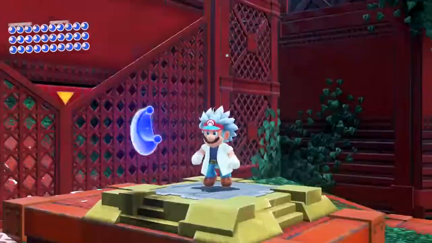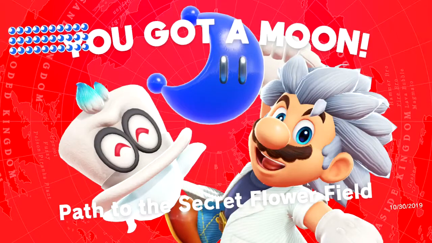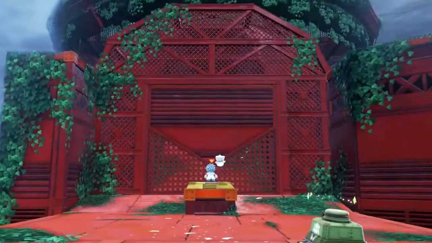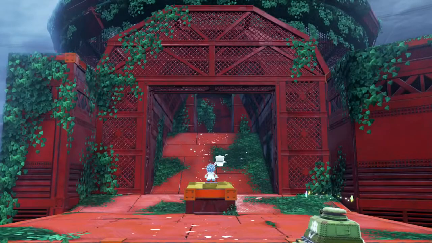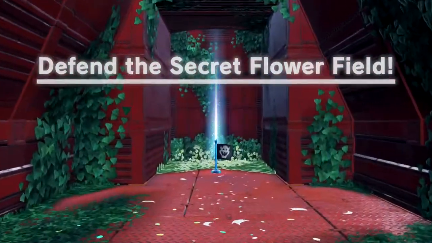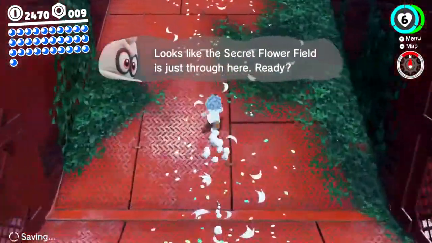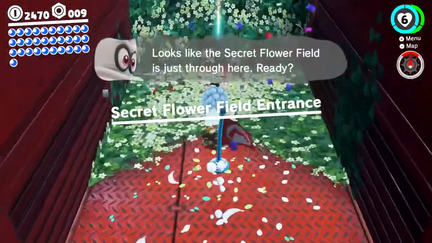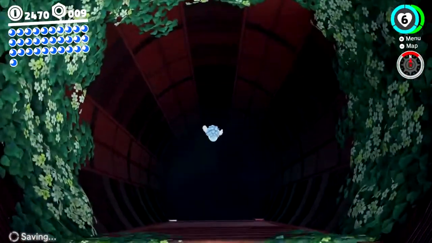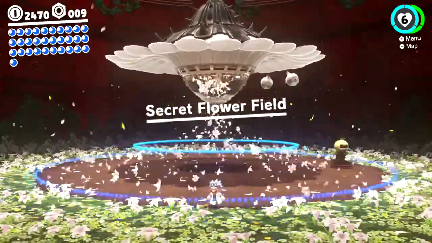Prize. Good. Okay. Now what? Defend the secret flower field. I'm sensing a boss battle. An optional boss battle. Looks like the secret flower field is just through here. Ready? Yep. Oh, let's go down. Oh, it's a spaceship. Okay, secret flower field.